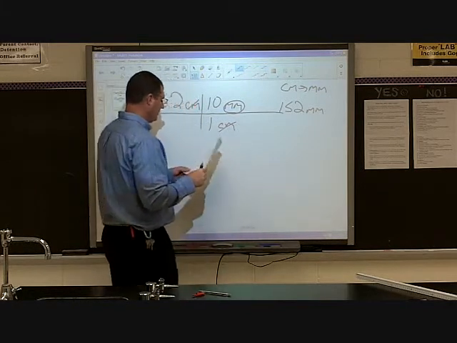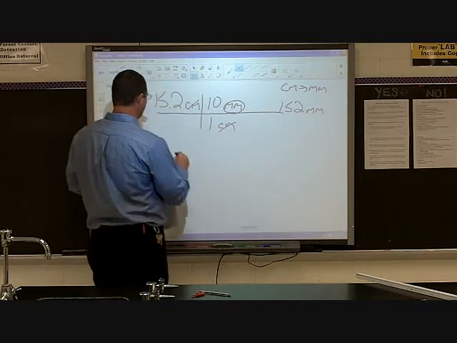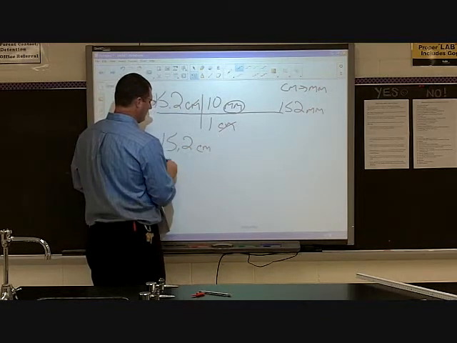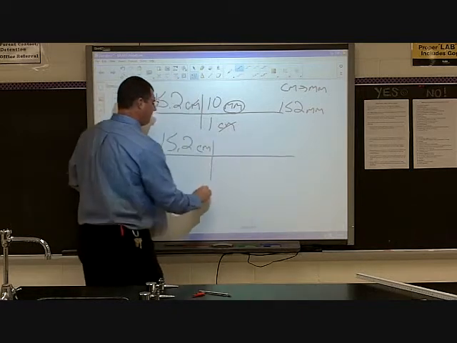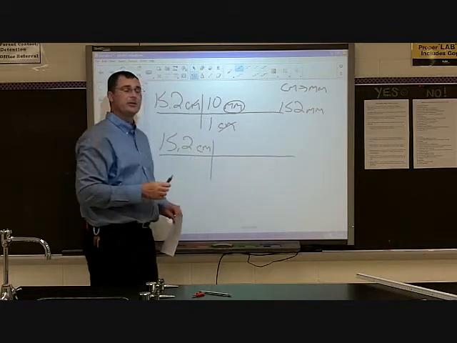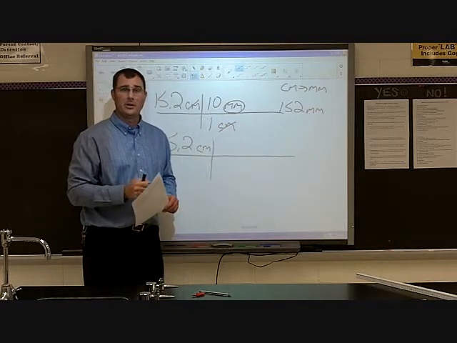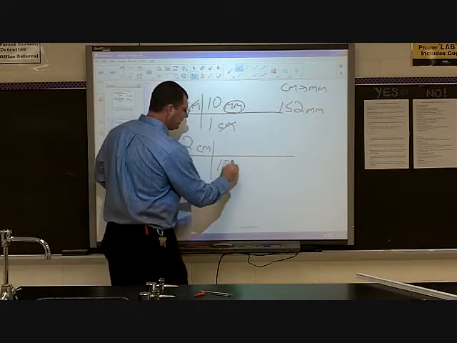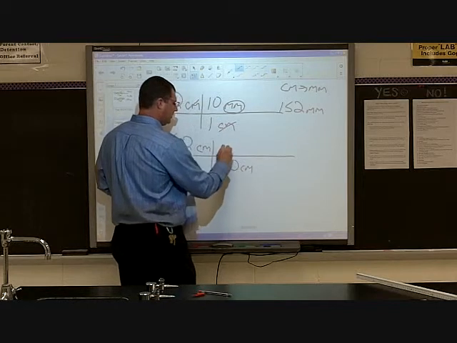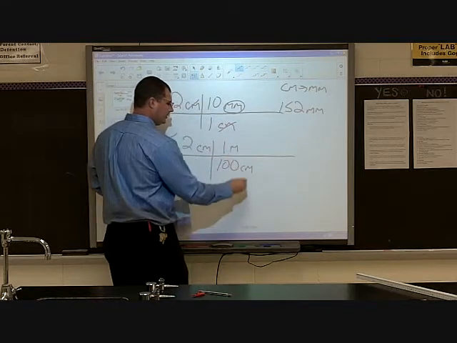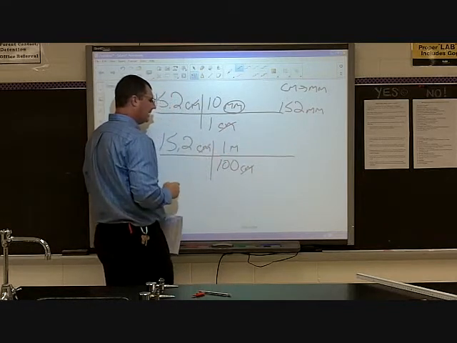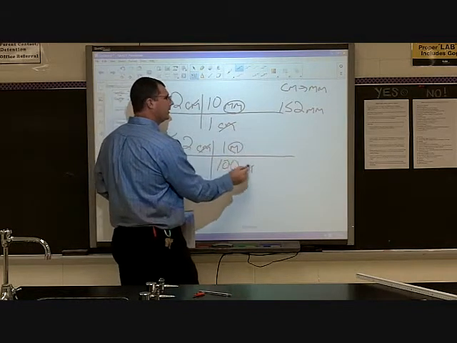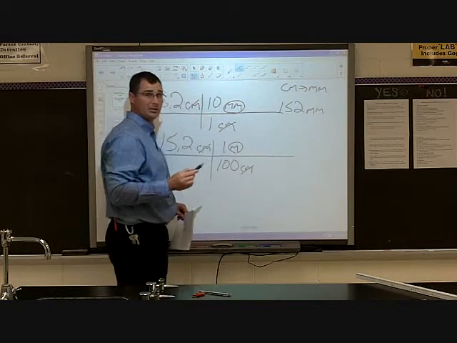What I would do is I would start with my centimeters. Start with what you know, 15.2 centimeters. Well, I would take these centimeters to meters, because we know that. We did that at the top. So we know 100 centimeters makes 1 meter. So I cancel that out, but now my answer would be in meters. We don't want the answer in meters, we want it in millimeters.